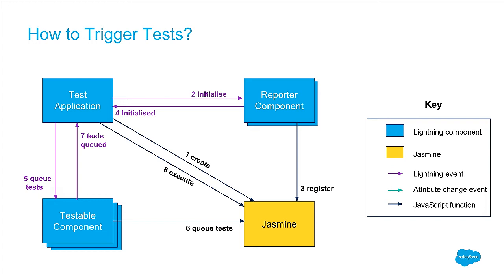And then, so the next thing that happens is it asks Jasmine to execute the unit test. So this is the point at which the unit test will actually happen and action will take place. As Jasmine is executing those unit tests, it notifies the reporters that things have happened: I've started a spec, I've finished a spec, there was an error, here's the stack trace. So it passes all that kind of information on. When all of that's done, the test application then notifies the reporter that they're complete.